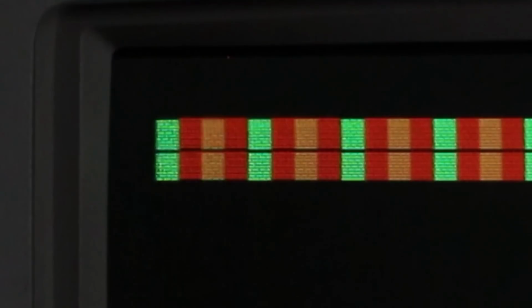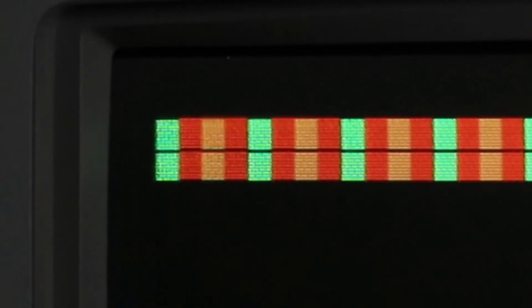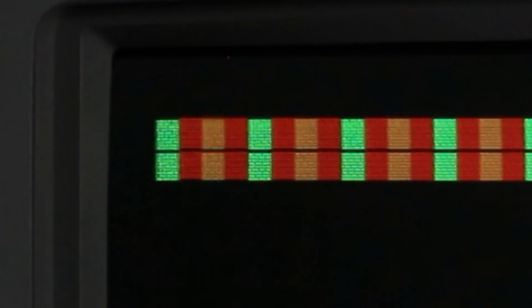But if I actually move along H dot by H dot along that scan line, eventually it displays a full character. And then it does that for a few H dots, and then it'll display another half character glitch. And immediately on the next H dot, it goes back to the larger value again. And this pattern actually repeats all the way across the scan line, which is really curious.